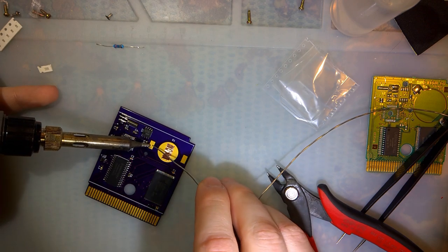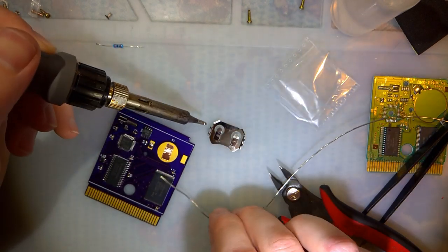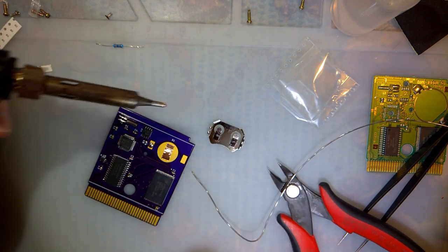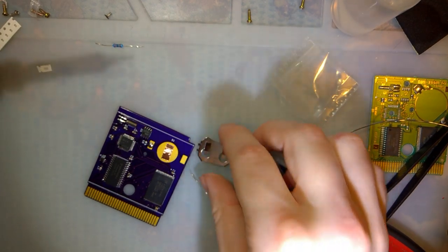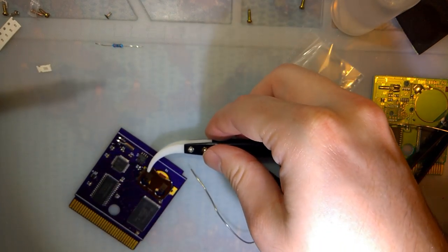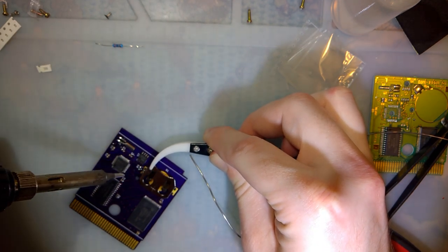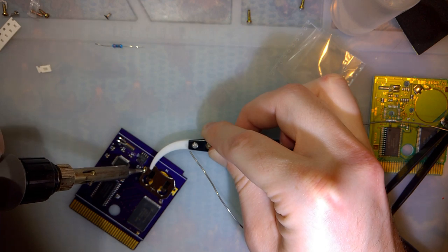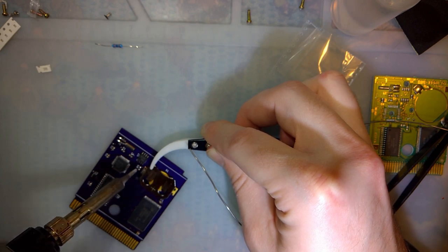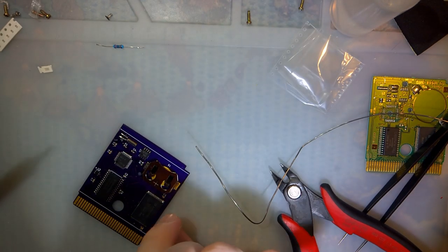I'll start on this side. You gotta be careful with these things. It's gonna get super hot, but you also don't want to press down in the middle or you'll make it bow. To be honest, this probably isn't that much better. But we'll try it. See what happens.